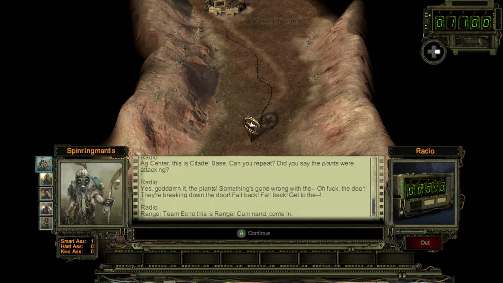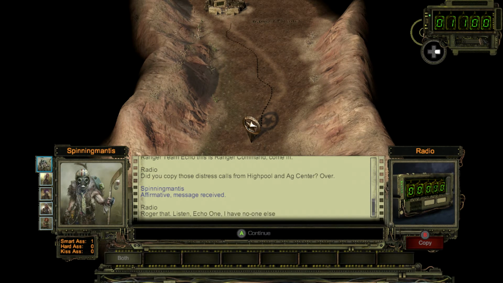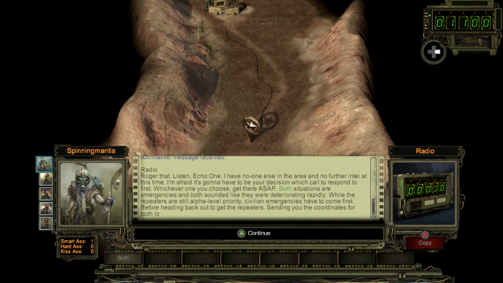Okay, that sounds bad. Ranger Team Echo, this is Ranger Command. Come in. Did you copy those distress calls from High Pool and Ag Center? Over. Roger that. Listen, Echo 1, I have no one else in the area and no further intel at this time. I'm afraid it's going to have to be your decision which call to respond to first. Whichever one you choose, get there ASAP. Both situations are emergencies, and both sounded like they were deteriorating rapidly. While the repeaters are still alpha-level priority, civilian emergencies have to come first, before heading back out to get the repeaters. Sending you the coordinates for both locations now.